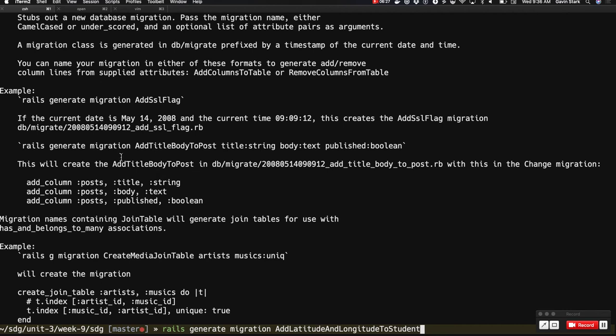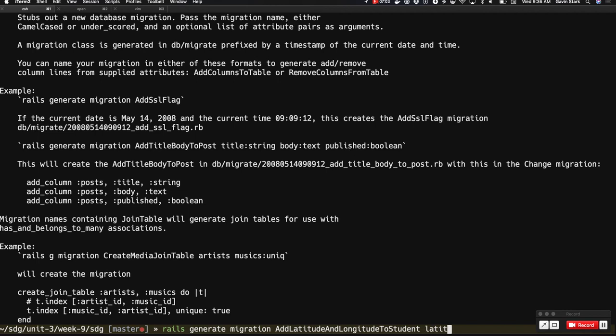student. The part at the end, this to post and to student, you can use any name you want, but as long as you end your migration with something like to student or to post, and it starts with the word add blah blah blah to post, add blah blah blah to student, Rails is gonna know, oh, you're adding columns, and which model are you adding them to? Because you'll notice afterwards, like we did here, you're just giving the names of the columns and their types.